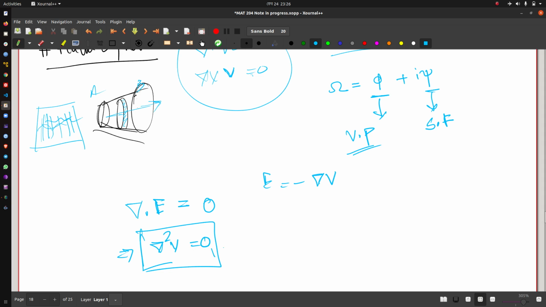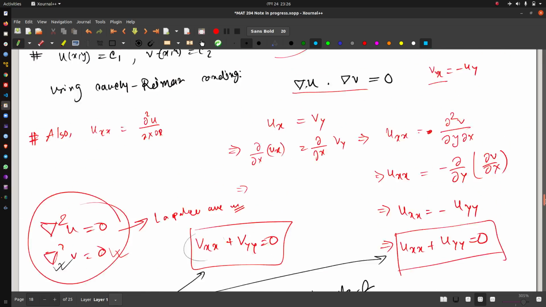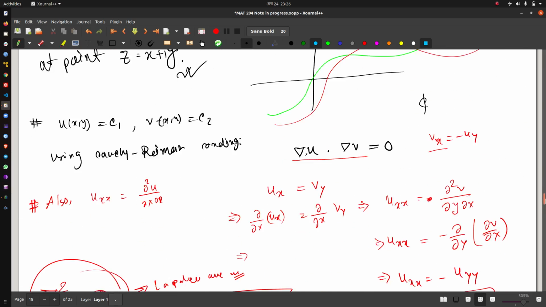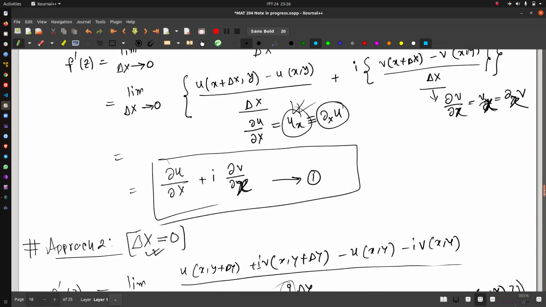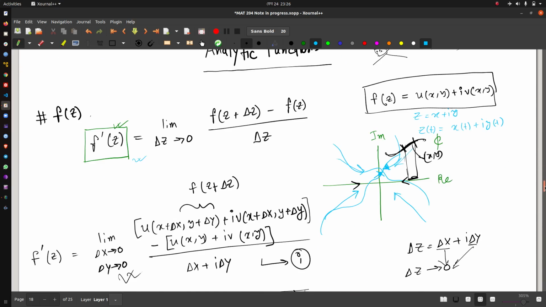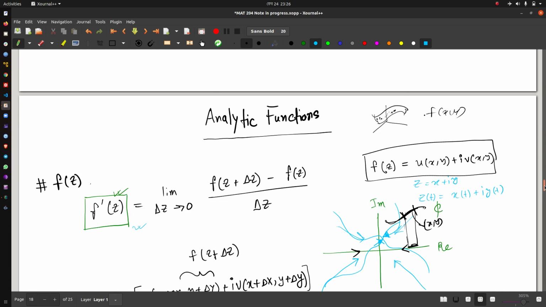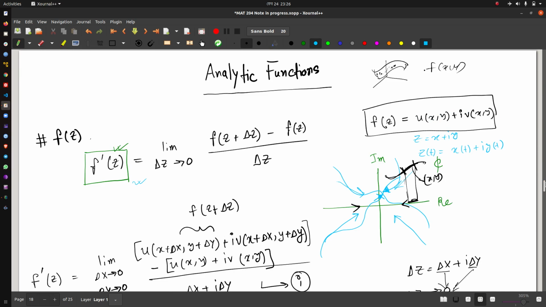So from here you can see that you can use this analytic functions theory, the Cauchy-Riemann equations, all these things to find a solution for these problems as well. And we will see how to do these things in the future. For now, we want to keep these theories at the back of our head, and in the near future we will see some applications. So this will be it for today, and from the next lecture we are going to focus on multi-valued functions, and we'll return to analytic functions later in this course. Thank you.